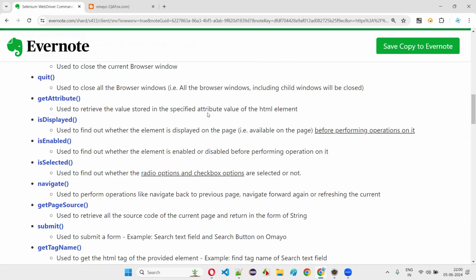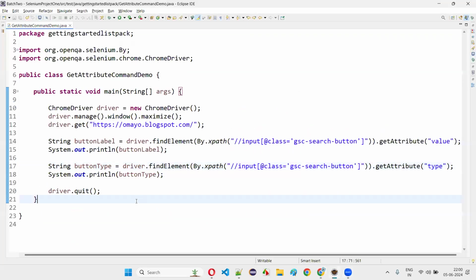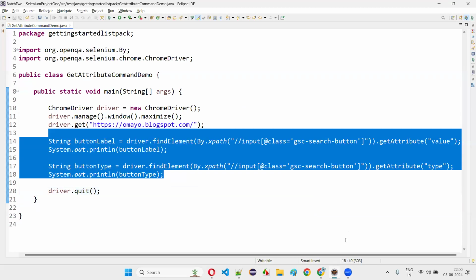Sir, small doubt, sir. Yes, please. Sir, in that program, can you please go to the program, sir? So other than this XPath, any other values can we take, sir? I mean, not by XPath. You can give anything. If you have any other locators, you can give them, definitely. Can you please go to the code, sir, if you don't mind? Just we'll see, is there any for the search item?